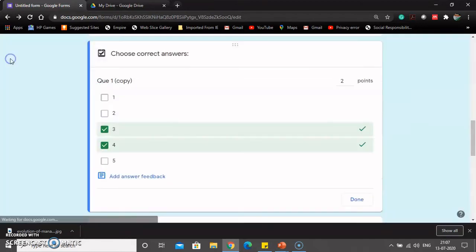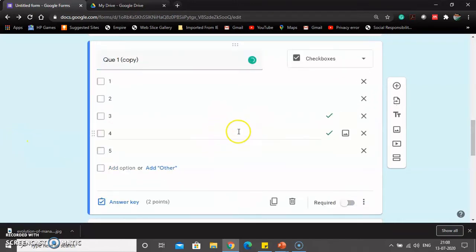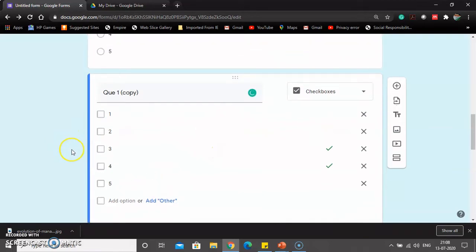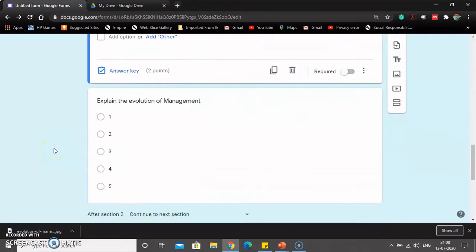Here we don't want it, so I'm just going back. Yes, I'm going to press here. We have chosen these two answers as a correct answer, right? And then I'm going to say done. So this is how you're going to correct answers. Everything is getting automatic. See, once I'm going to submit it, it's going to show me that these are the correct answers. If I'm going to choose these answers, that will be shown as a correct answer. Otherwise, it will not.